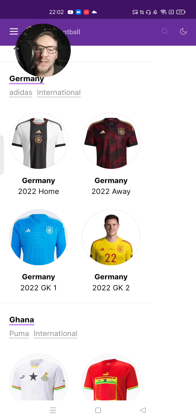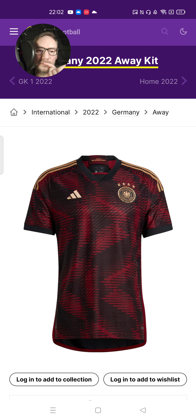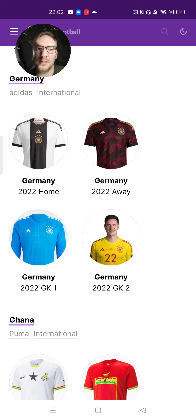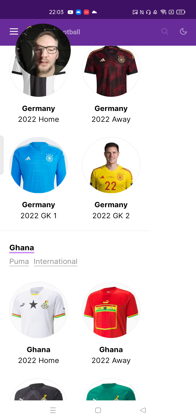Germany — I don't like their home kit. The whole stripe down the middle — I don't know why I don't like it, but I just don't. Their away kit — it's alright, isn't it? I can't put my finger on what's wrong. It's got everything I usually say I like. Maybe it's just the type of red — maybe it should be a different shade. It looks very much like the Bayern Munich kits, actually. I do like the goalkeeper's home kit — that's nice. The blue.